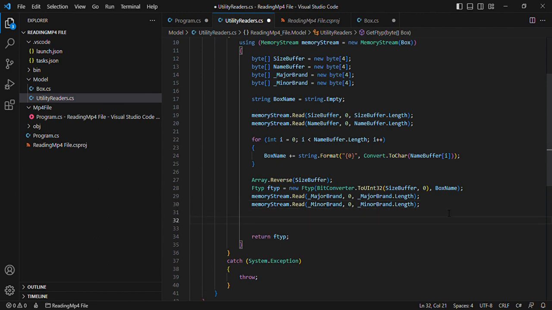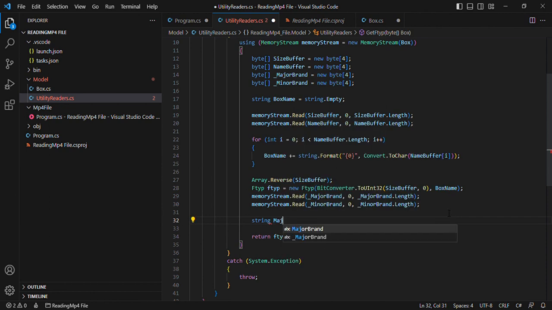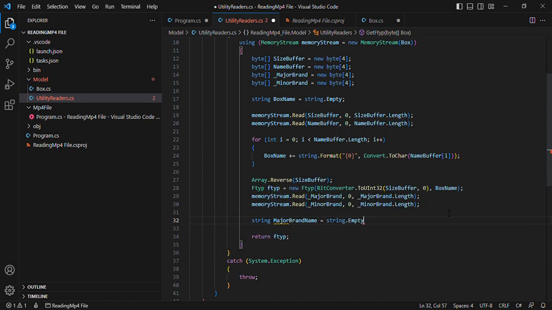Let's say major brand name. It starts with an empty string, and then we create a for, not a for each loop, we need a for loop.